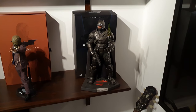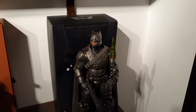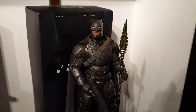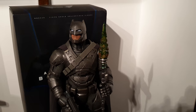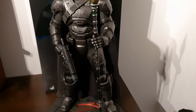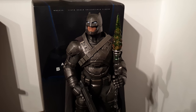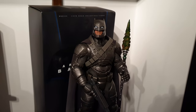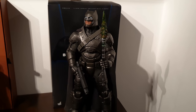Alright, Mr. Armored Batman from Dawn of Justice, the custom mouth plate from a 1/6 kit, and the spear does not come with the piece. Damn well should have, came with the battle damage version. But he's a beast.